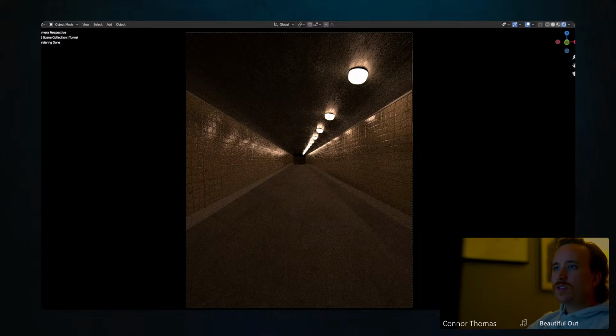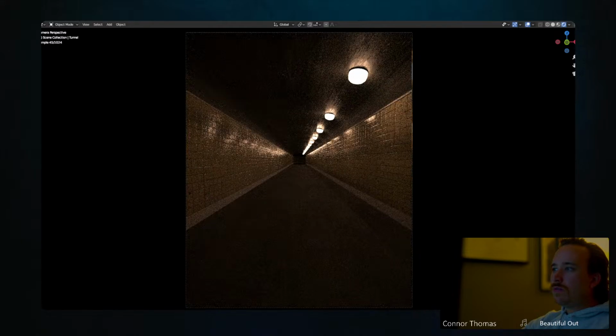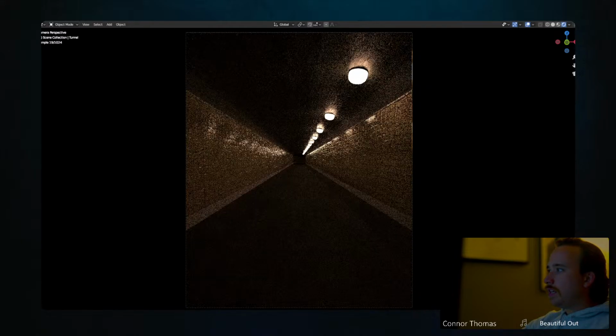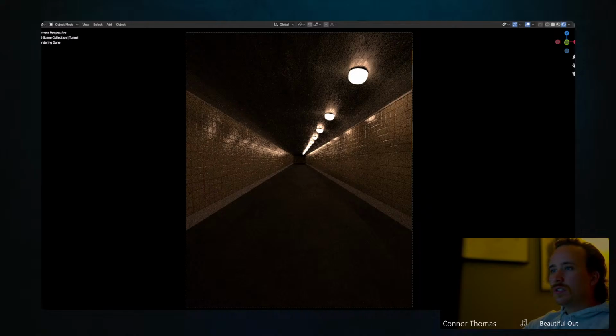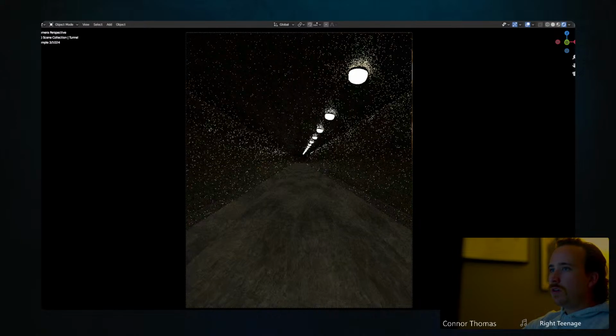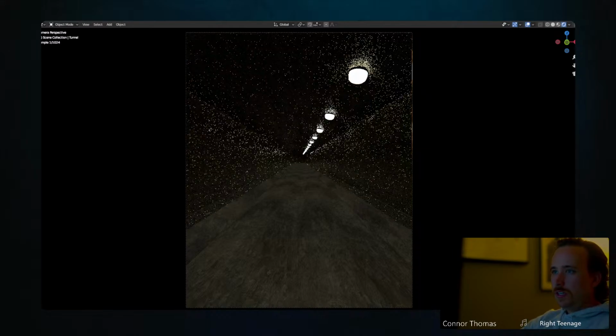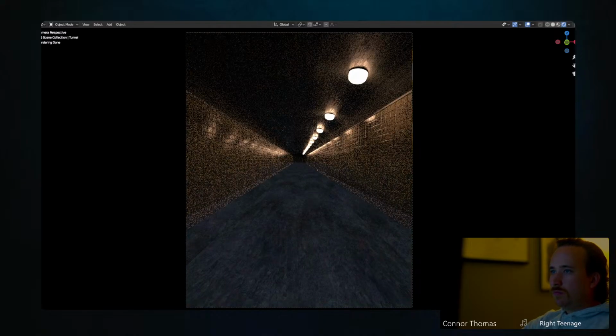Let's add in a curves to the displacement and bring the overall tonality and brightness down. Something like that might work. I may want to actually add in a bit of a hue to it, just to make it a little more blue.